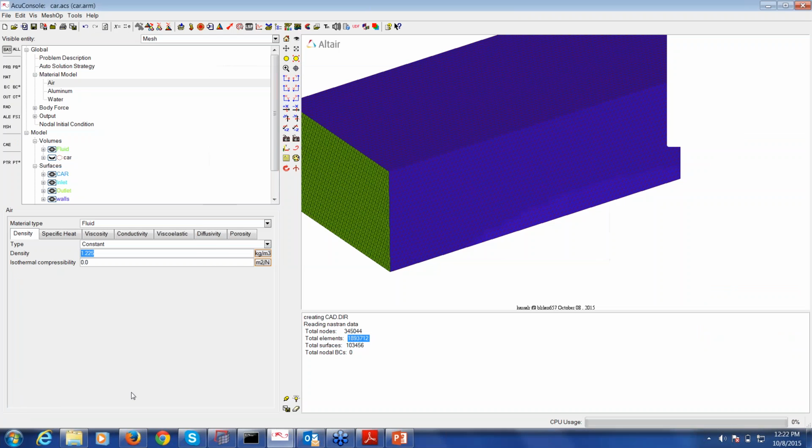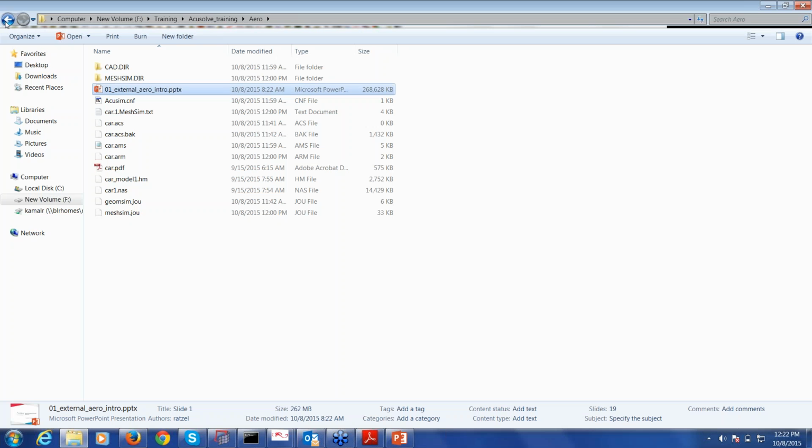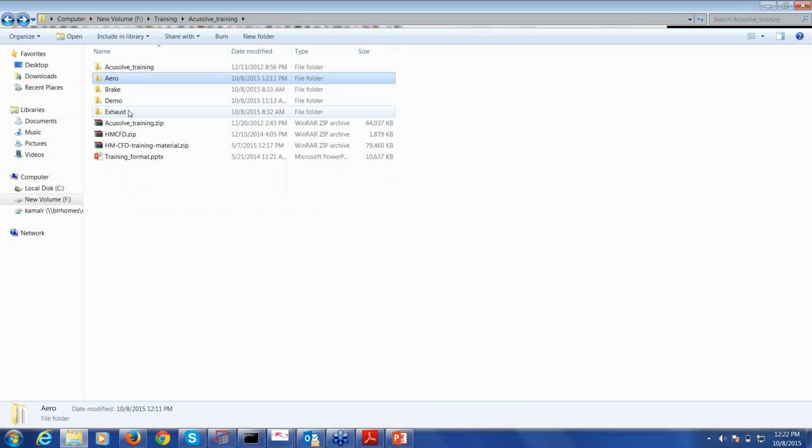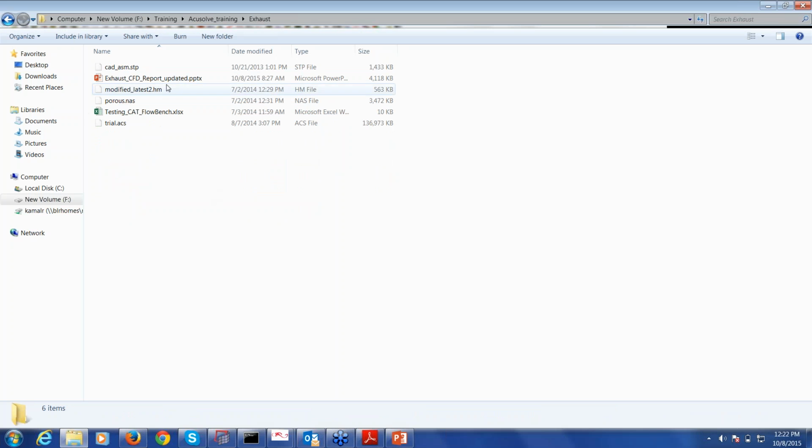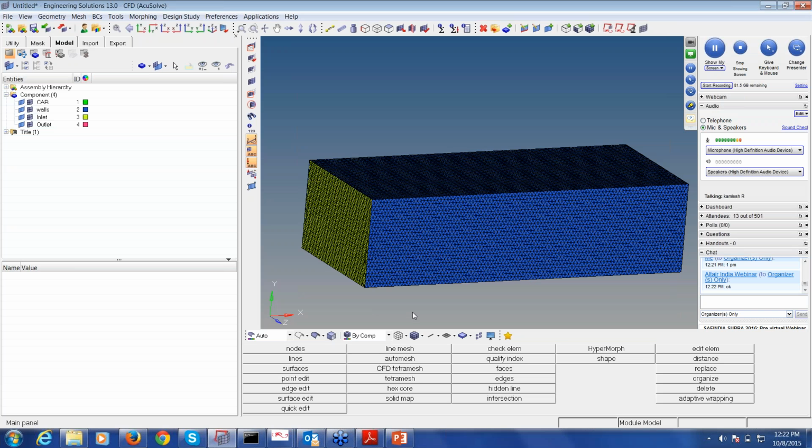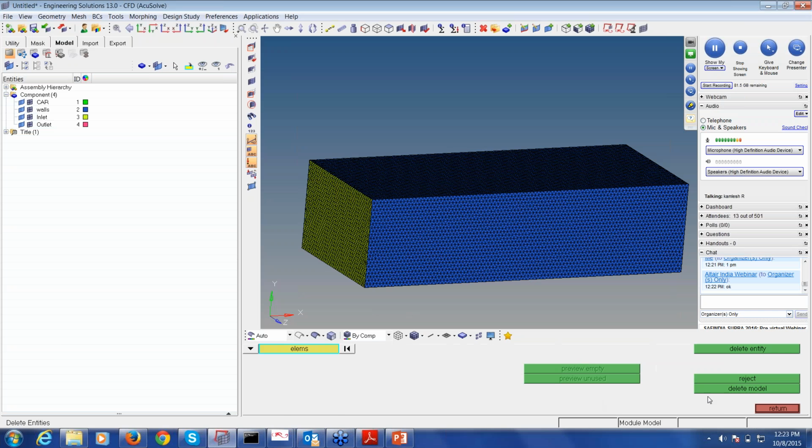Now let us go for exhaust system simulation. I do have a simple two-wheeler exhaust. It's a bike two-wheeler exhaust system.